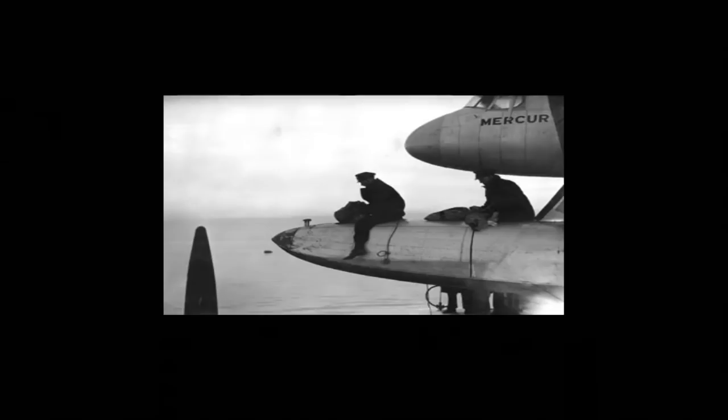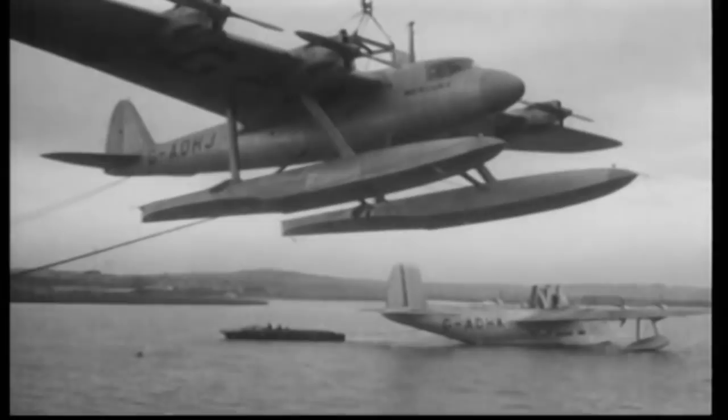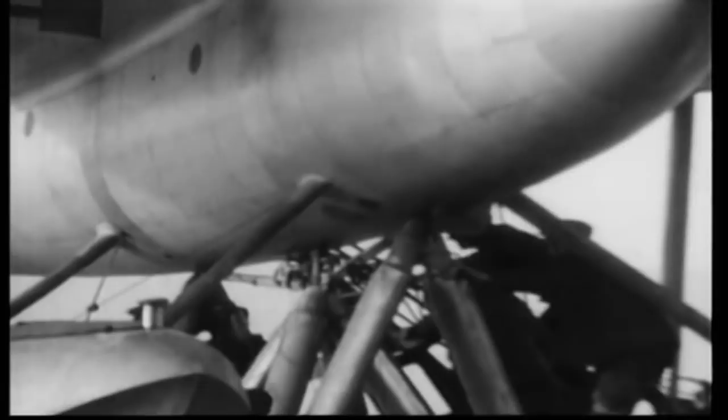The Short S-21 Maia and the S-20 Mercury pairing was an innovative solution. The Maia composite plane was separated the other day, and of course we had to be present at this new kind of wedding ceremony. After being divorced by circumstances, Maia and Mercury are happily reunited. Now let's hope some nice airliner will make an honest woman of the Caledonia. Now the miracle of aviation is ready for a second flight.